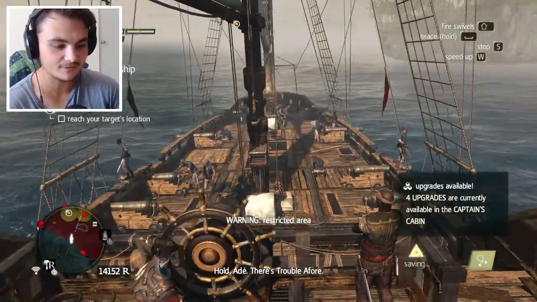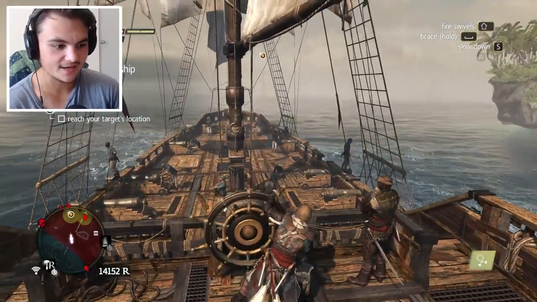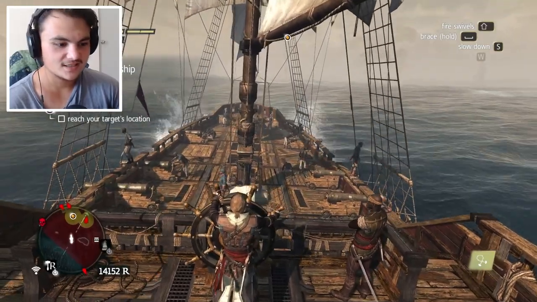Oh my god, look how much yellow is on the map. Optional objective, stay out of combat. Great, okay. We cannot be in combat if we want to get this 100% sink. Jeez, this is going to be so hard.